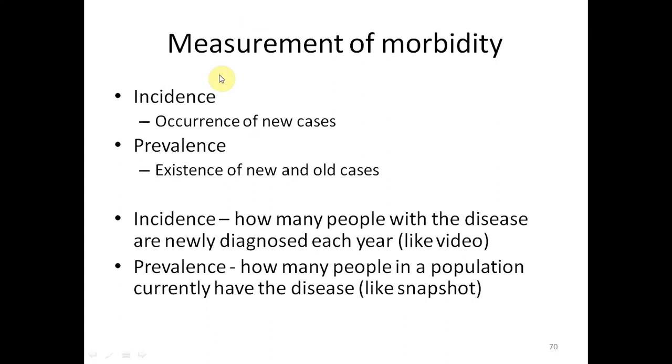Basically two morbidity measures are commonly used. One is incidence and one is prevalence. We already talked about incidence and prevalence in case control and cohort studies. In a case control study we get prevalence, and in a cohort study we get incidence. Since a cohort study is going into the future, forward or prospective looking, this is finding new cases, which happen in future time. Because a cohort study starts without any disease, over a period of time they may develop the disease. So that becomes incident. That is the occurrence of new cases, incidence, and the existence of new and old cases, that is prevalence.